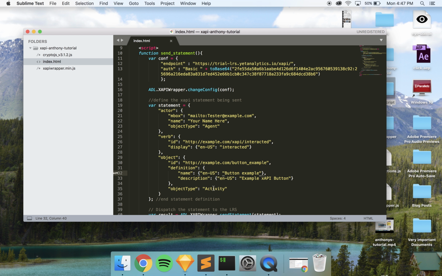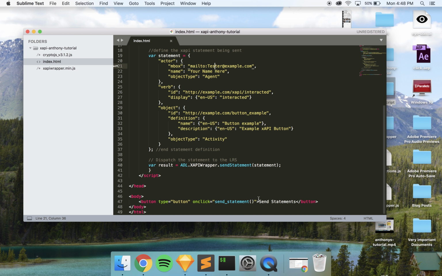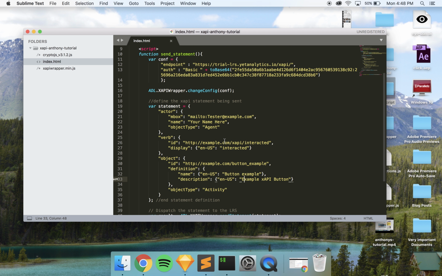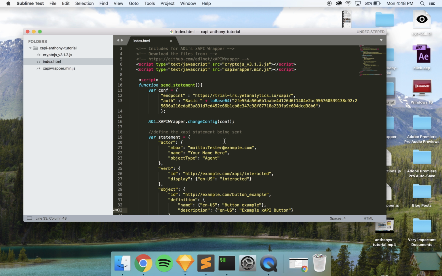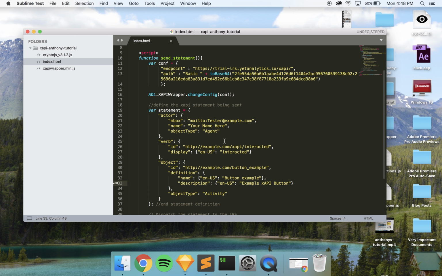So what we want to do instead is pass parameters from inside down here when our statement fires off into our variable statement that gets sent to our LRS. So we're going to need to pick some of the things that we want to pass into our LRS. I'm just going to show you how I would edit this script so that we can pass the parameters. One of the things that we would want to change in here is our verb, so we may use different verbs in here.